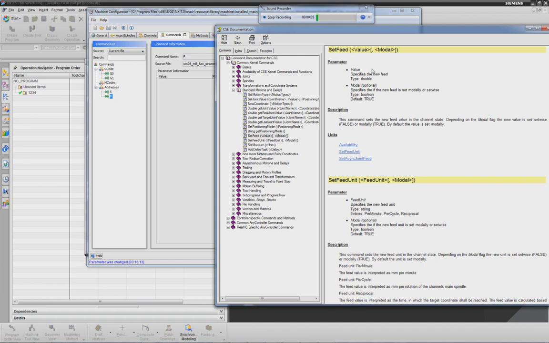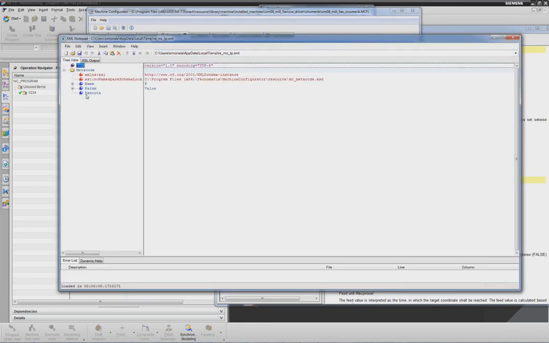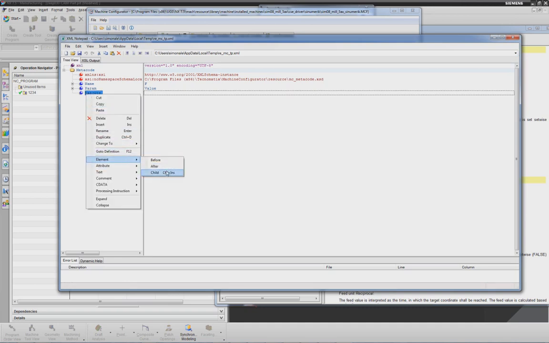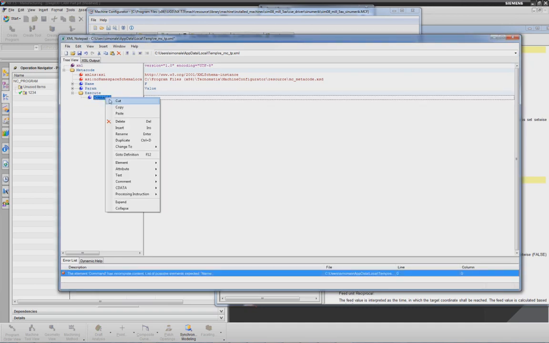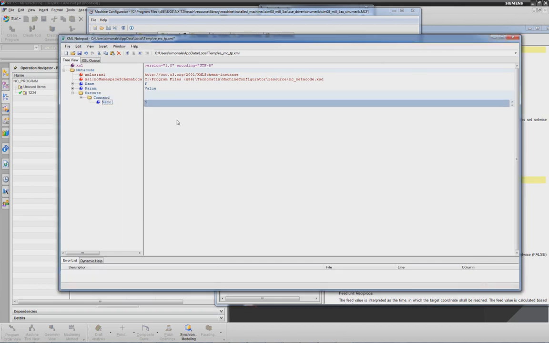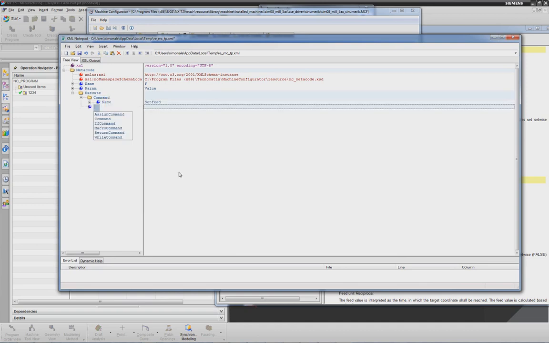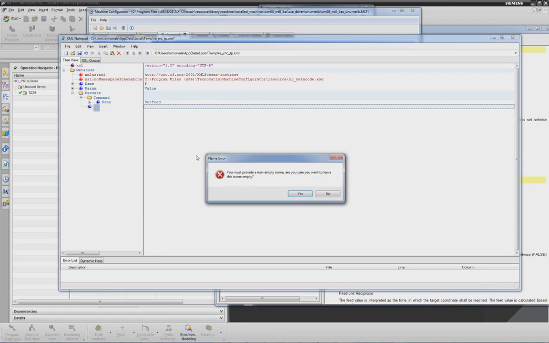I will just show you how this reacts if you do it wrong for the Siemens. So we need the set feed, so I will customize my F meta code. Then add a child, which is a command. Then add another child, name. The name of the command was set feed. The parameter we need is, oh, that was wrong.